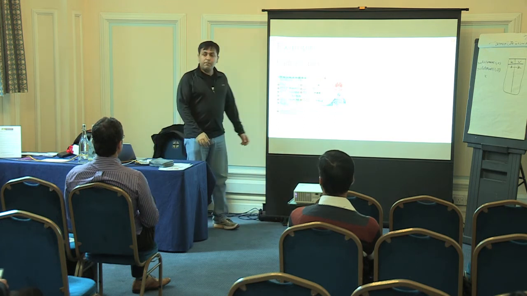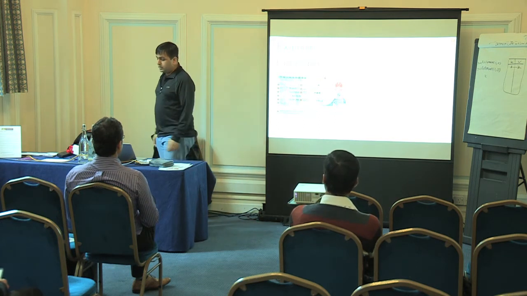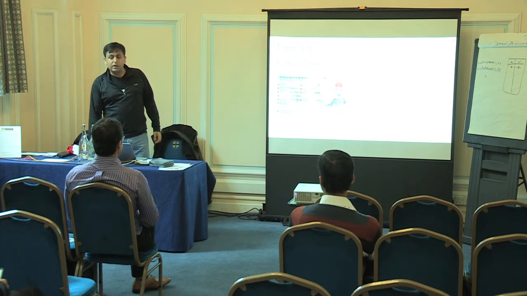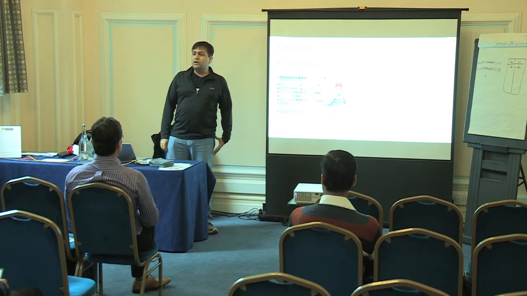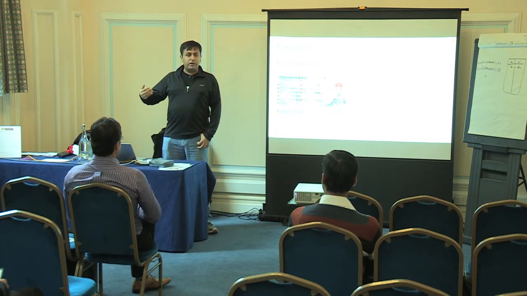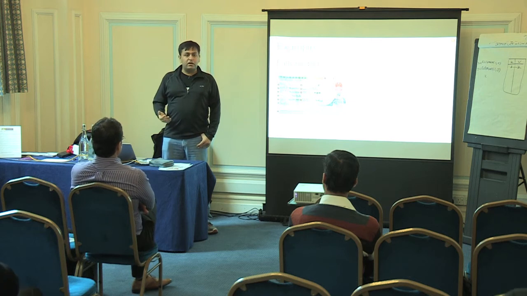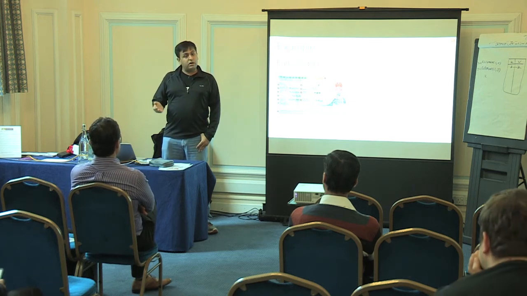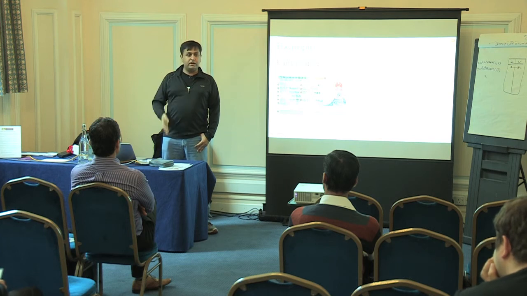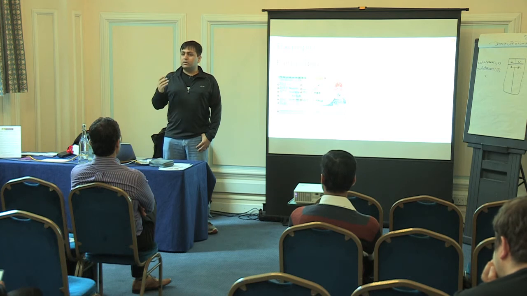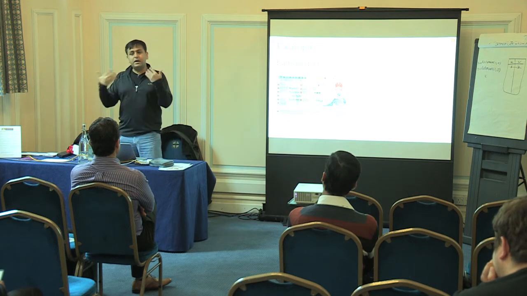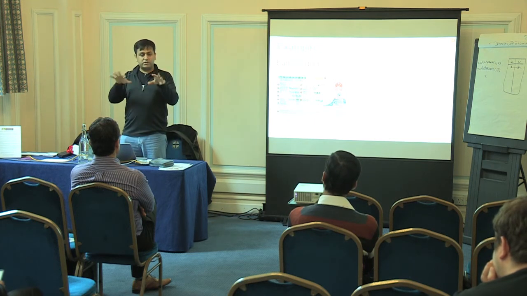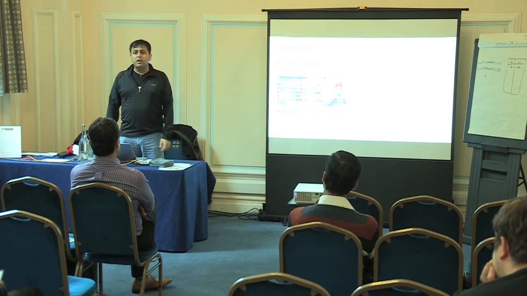Let's think of this as an example in the real world. We do this in the real world all the time, like when we travel. An example of early binding: let's say I was going to China, I would have to get a visa for China, right? So before I have even stepped on a plane, sometimes even before I've bought an air ticket, I have to go through this process of vetting, and the Chinese government basically makes sure that I'm not a terrorist or a drug dealer or whatever, and then they would grant me or deny me a visa. Now at this point, they could deny me a visa, and I don't make it to the search results, right?